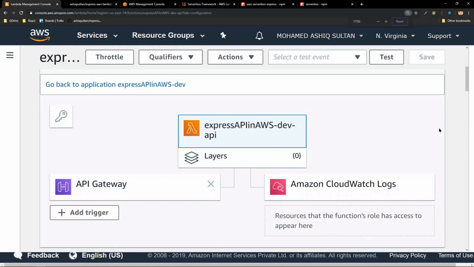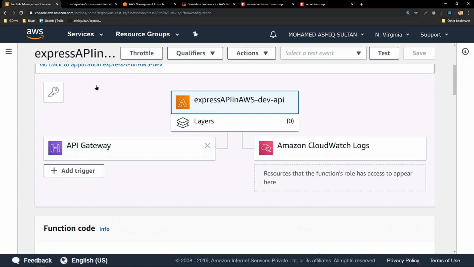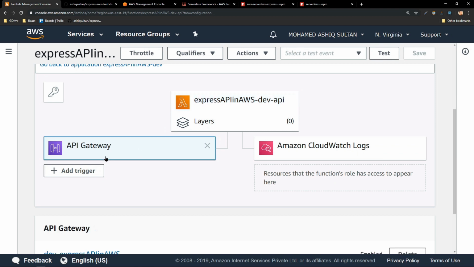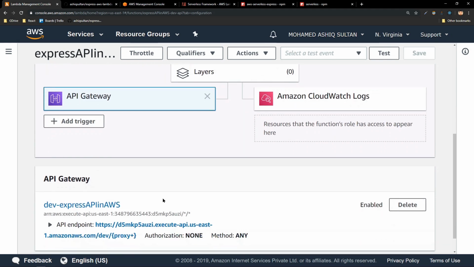And by the way, guys, you will see this screen in your AWS console after deploying your function. I just want you to see what we are going to develop. So let me make a call to this URL to see how our function works. This is our AWS function's URL.